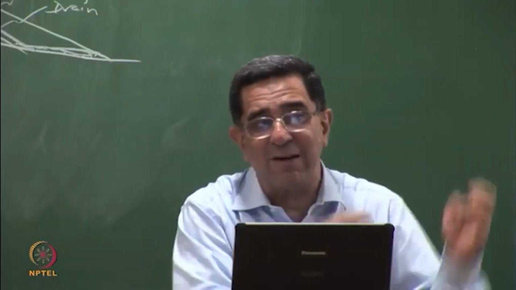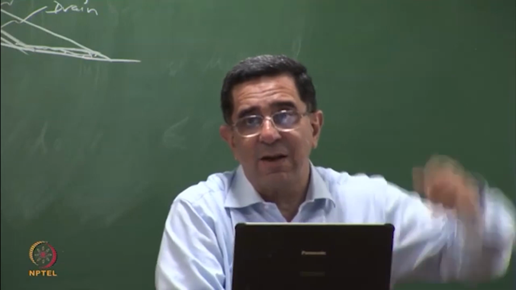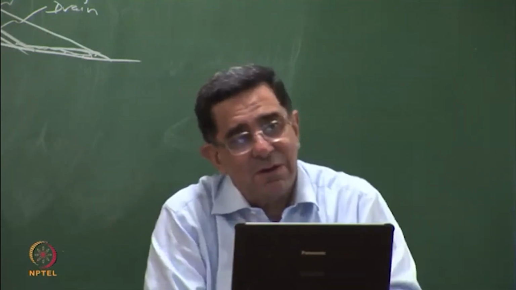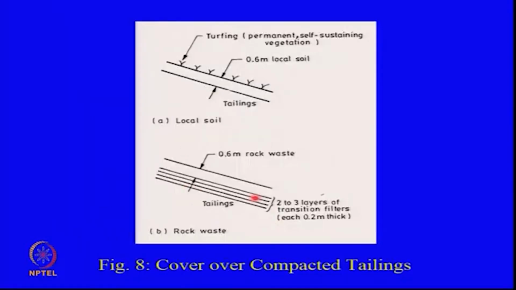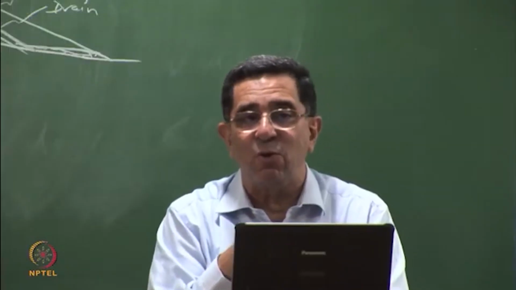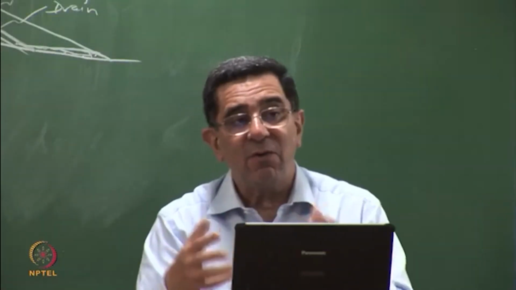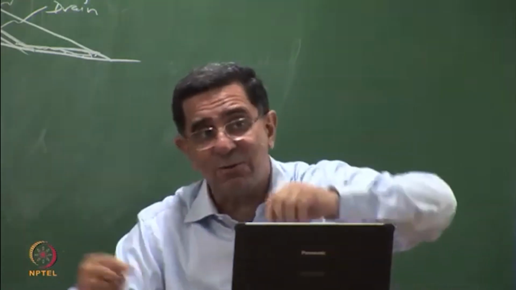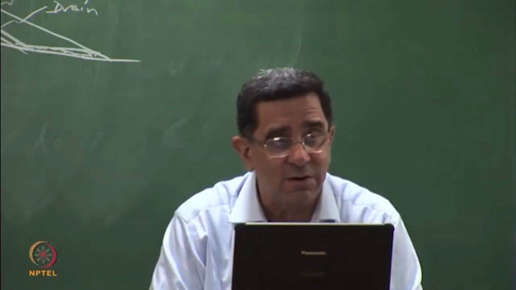If I put the rock waste directly on the tailings, the rainwater will come, it will go into the rock waste, it will come out and bring out the tailings. So this is extremely, extremely important. So in the end, I would like to say filter criteria, filter criteria, filter criteria. Whether there is flow or no flow, fines should not be able to migrate into the coarse voids of the next material. Here was a case where there was a rock, on top of that we had to put a sand drain, and to do that we had to put so many layers of filter criteria.